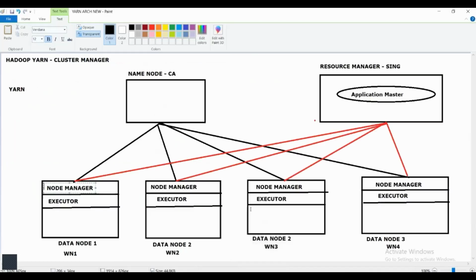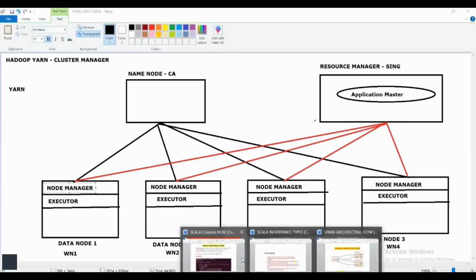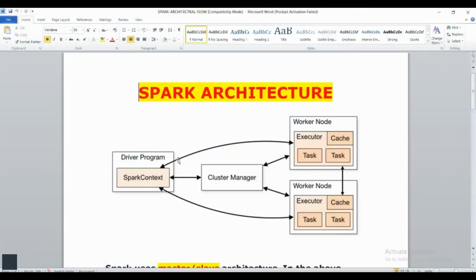Now, here there is the Spark architecture. First of all, it has to know which particular executor on which particular worker node. Worker node is nothing but where exactly the data is present. In Spark language we will not call it data node. Rather, it is a very generic terminology, worker node, where the actual work takes place. Either it can be a local file system, Hadoop file system, or a relational database table, whatever it might be. So what is the daemon responsible for executing the tasks? That is nothing but the executor. This is only responsible for executing the tasks.